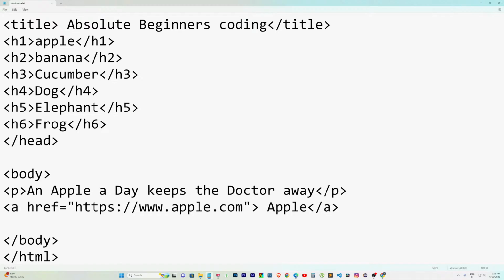So this is how you add a link to your word, by using href equal to, and with the double quotation you can enter the URL completely, only then it will turn into a link. So you might have a doubt, instead of double quotation can I use single quotation? Okay, let's test it out.